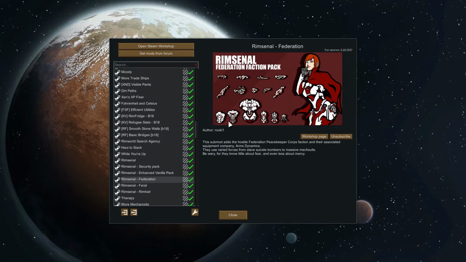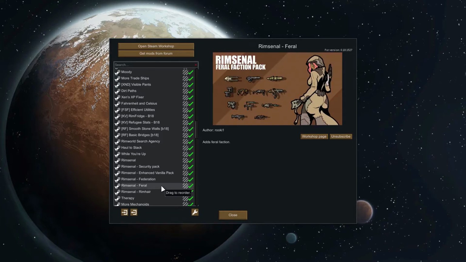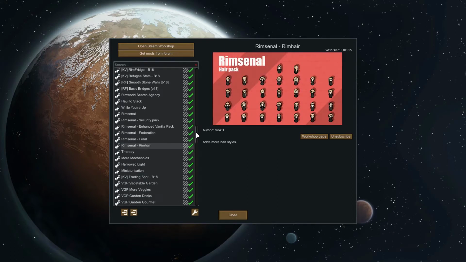Federation I hate. Federation's very difficult for me to fight, because these guns right here set you on fire. I think this is... Federation might be what I'm thinking of. I could be wrong. No, these burn you. There's a faction out there that has weapons that just set you on fire, and I'm not a big fan of that.